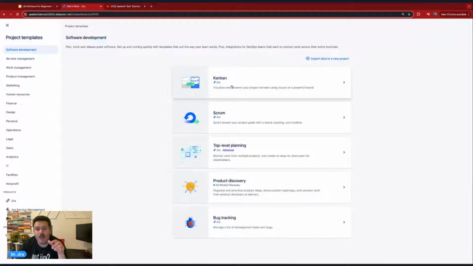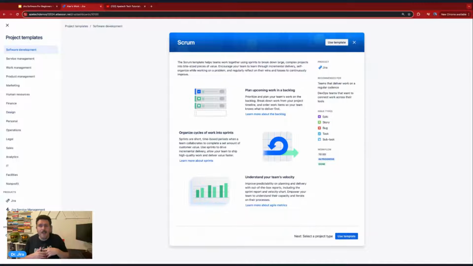But 99.9999999% of Jira Software projects are going to be Kanban or Scrum, and that's it. So we're going to be focusing on one of these two configurations here. And specifically, I'm going to focus on Scrum, because if your company is buying Jira for the first time, and you're reading the marketing material, Scrum is the template that you want so that you can do all the things in the marketing material. Because if you pick anything else, literally anything else, you will not get the full effect of Jira. You have to pick the Scrum template in order to get that full effect.